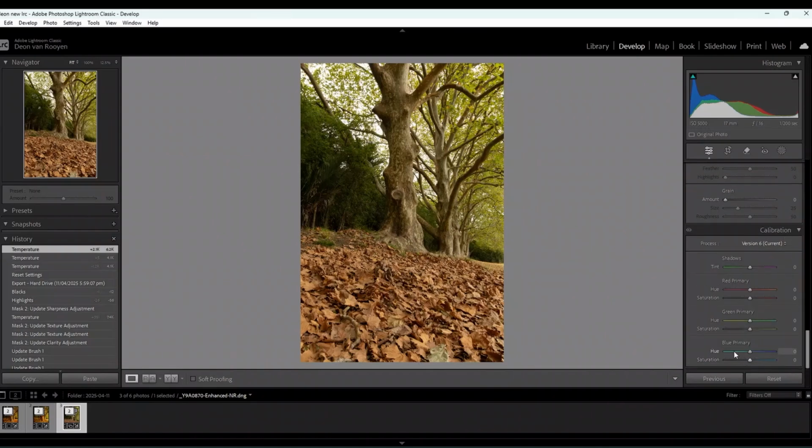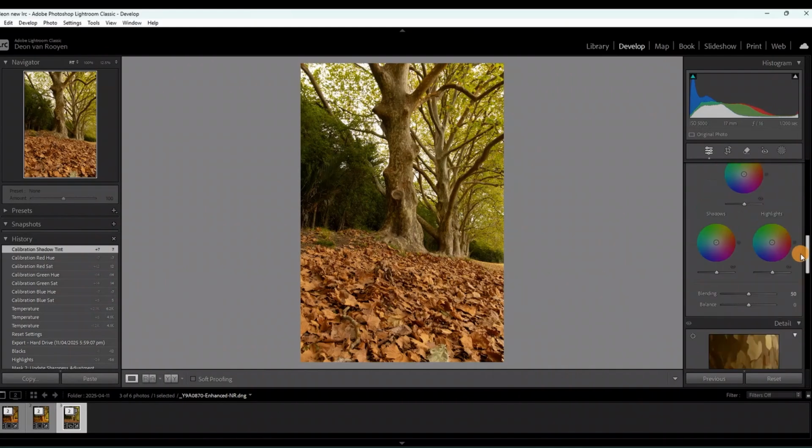colors. We'll start with the blue primaries, and we start with the saturation, and we're going to move that slightly to the right, let's say about there. The hue, a little bit to the red side. On the green primaries, move it more to the warmer side. Hue as well to the left. And then the red primary saturation, we want to really boost the reds. And the hue, I want to take it more to the red side. And finally the tint, a little bit to the red side as well.